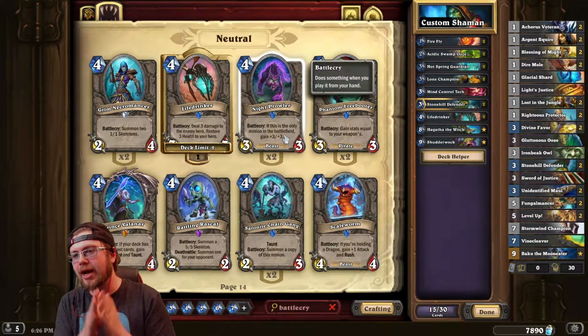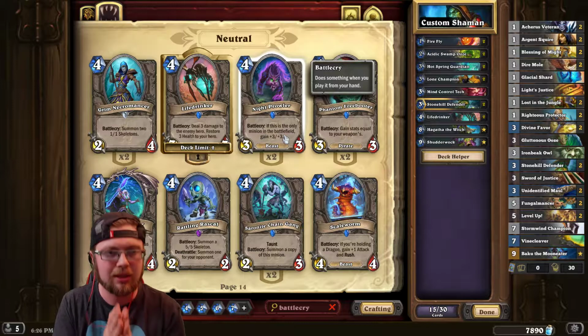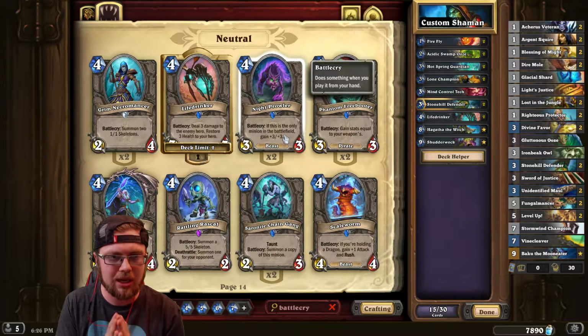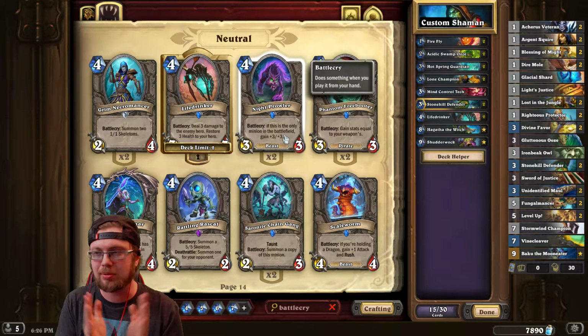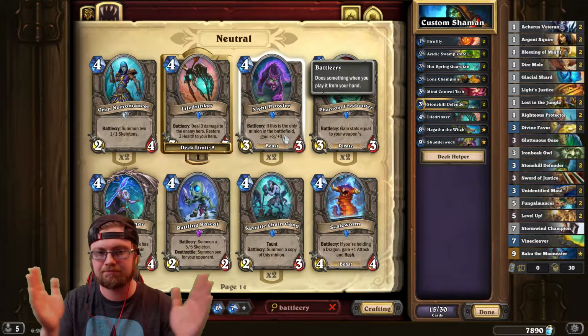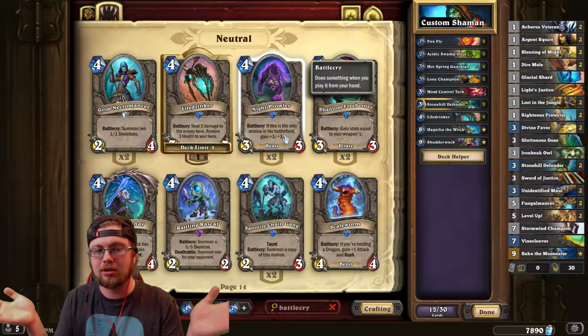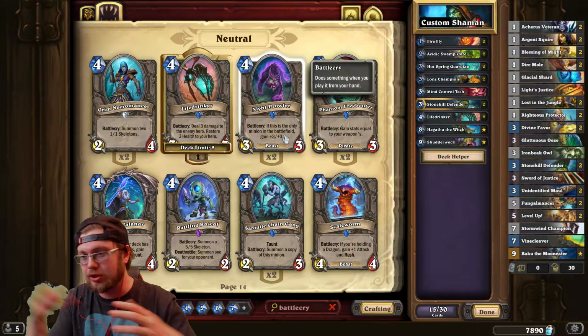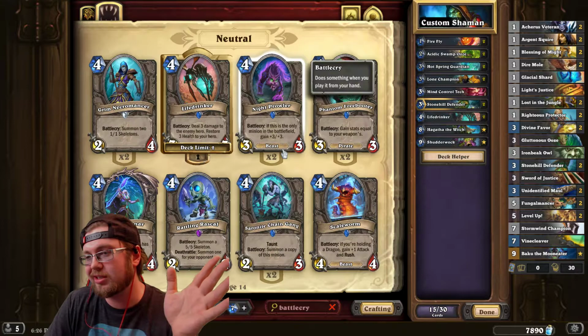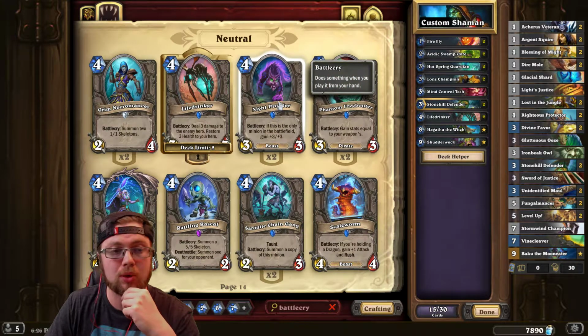Now I really want to try the Night Prowler. Night Prowler says, if this is the only minion on the battlefield, gain +3/+3. How do you make it so that this is the only minion on the battlefield, and it gains +3/+3? I don't know. Maybe after you make a huge board swing? I'm not sure this is gonna work, but I will try it.